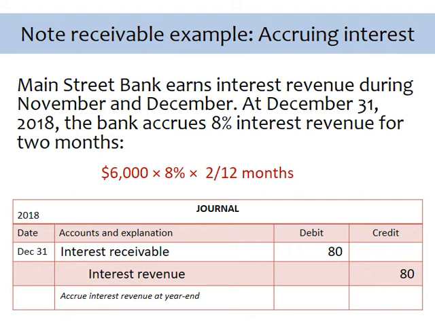The interest rates are always expressed on an annual basis. We start the journal entry off with the date, and then we debit interest receivable, an asset, for $80. And we credit interest revenue for the $80. We then fill in the memo line, and that takes care of our adjusting entry to accrue interest on this note receivable at the bank's fiscal year end.